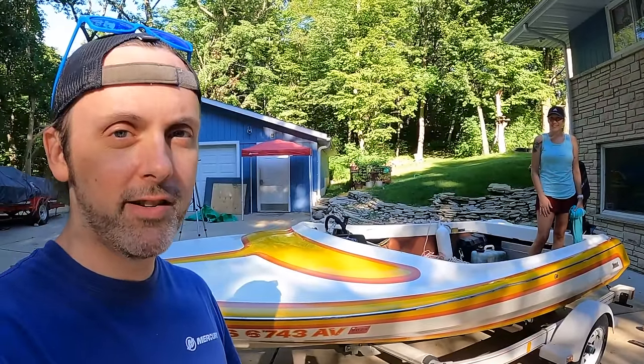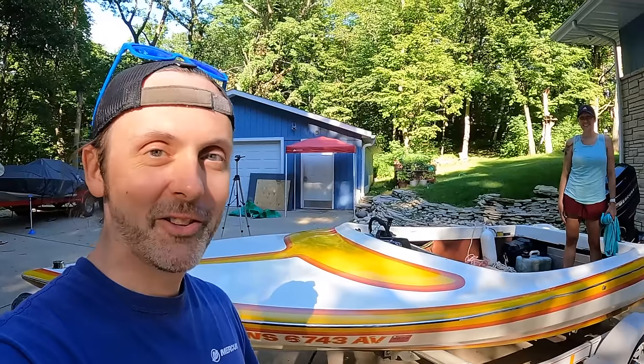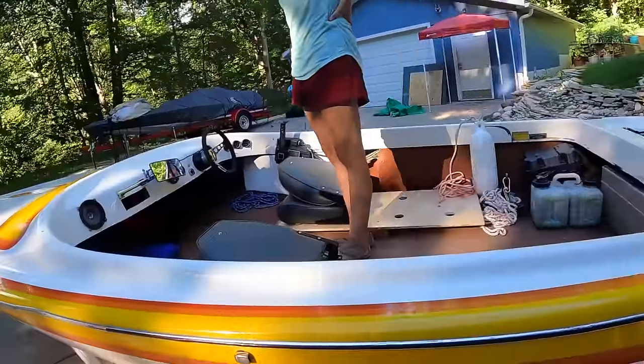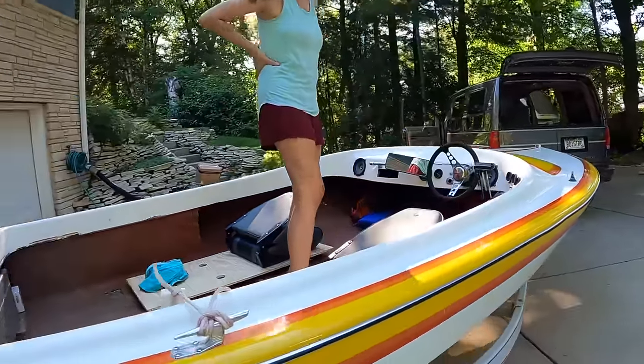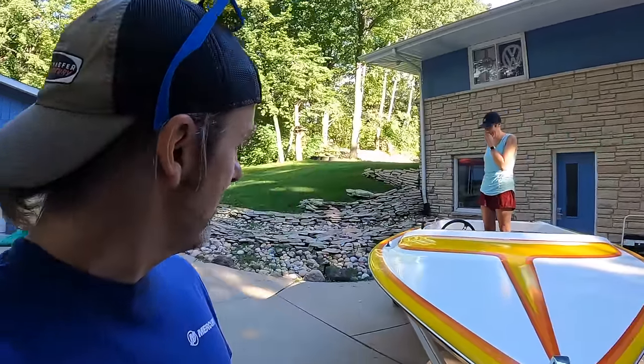If it floats, that's step one. In the last video I showed you guys how to bring the gel coat back to life. It's a little sunnier now so I'm just going to show you this — it's pretty basic and straightforward, but this thing looked pretty smoked when I bought it, and look at it now. If you want to learn about restoring gel coat, click up here. I didn't polish everything, I just wanted it to look like more than $500. And also, it'll be easier to find if it sinks because it'll reflect sonar a little better.